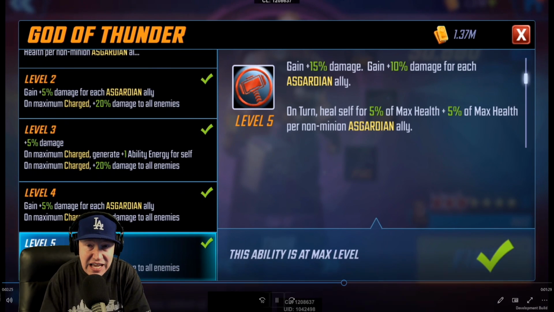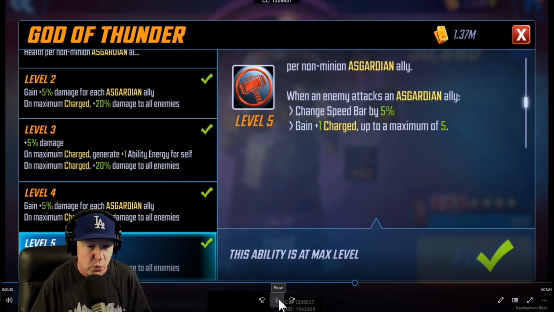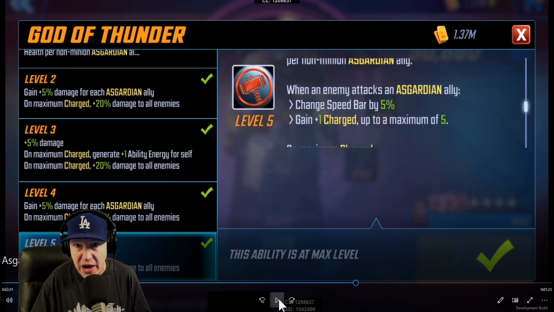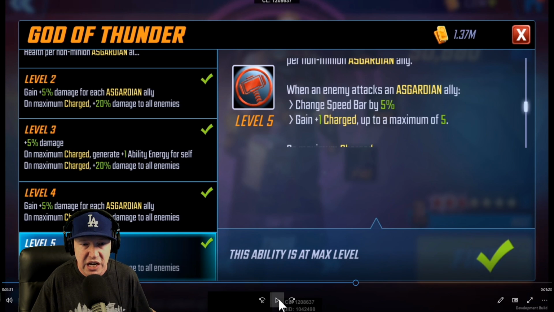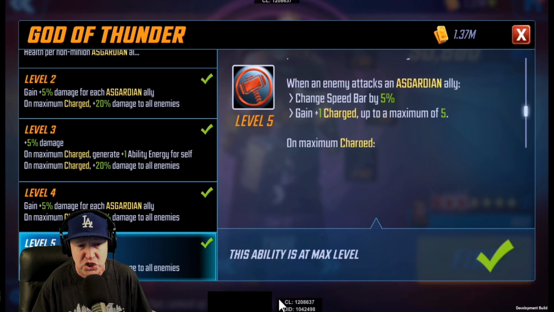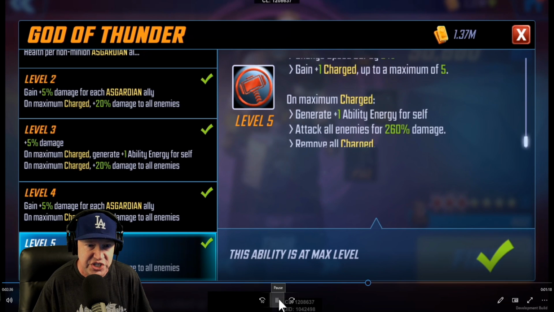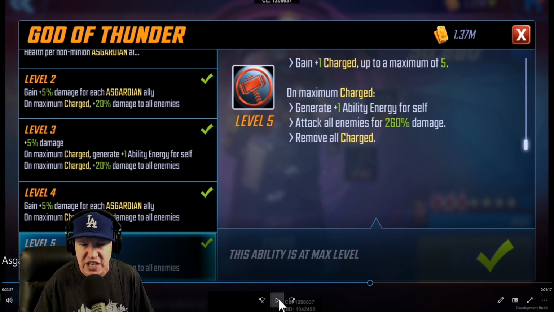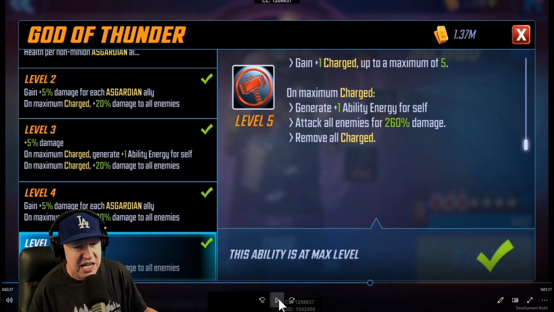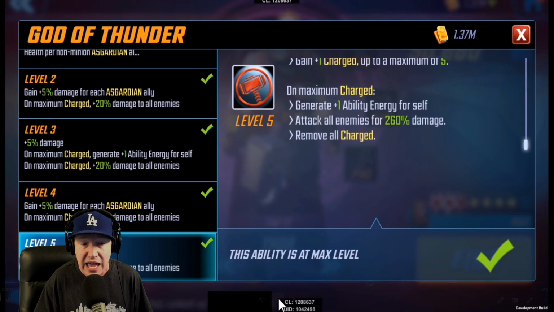So that is passive, and that is huge because that means that the sustain is going to be very high and very useful on war and defense, and maybe even possibly inside of the raids. When an enemy attacks an Asgardian ally, change speed bar by 5%, gain 1 charge up to a maximum of 5, and then when he gets max charged, he gets that extra attack that we saw in the footage just a second ago. Generate 1 ability energy for self, attack all enemies for 260% damage, and then remove all charge. And that's going to allow him to get to that AoE stun faster. I just think this is all around good and a lot better.